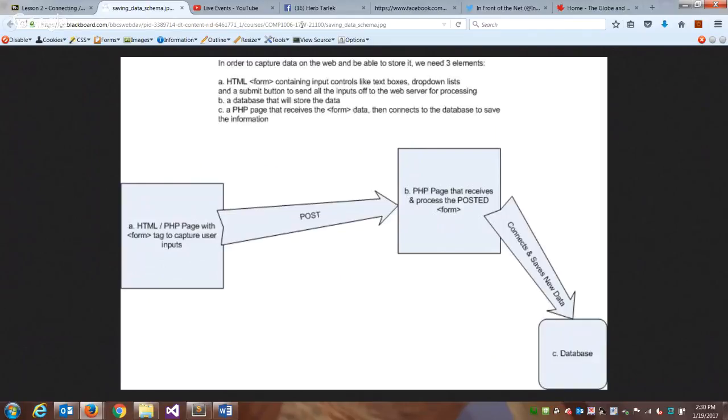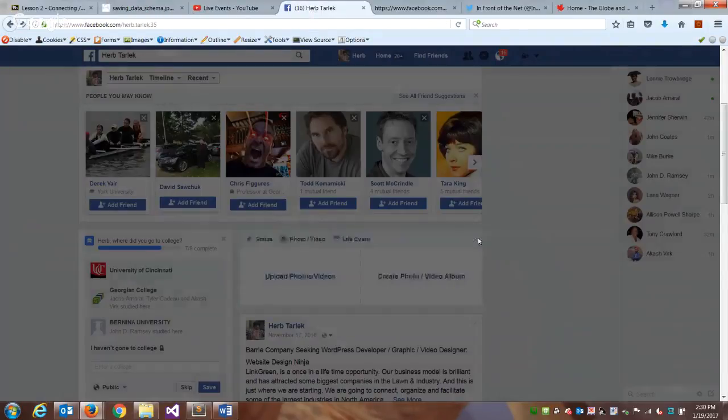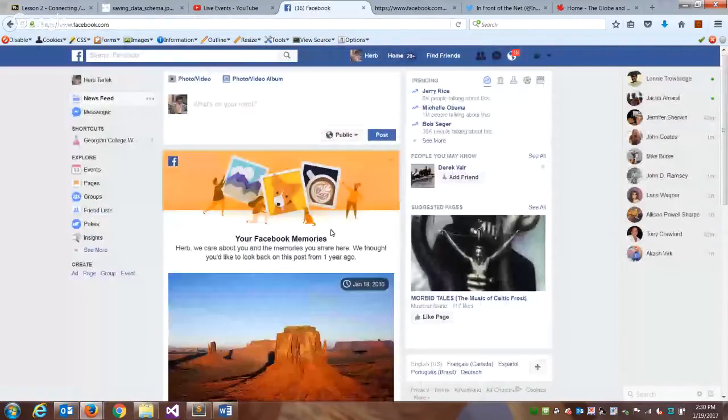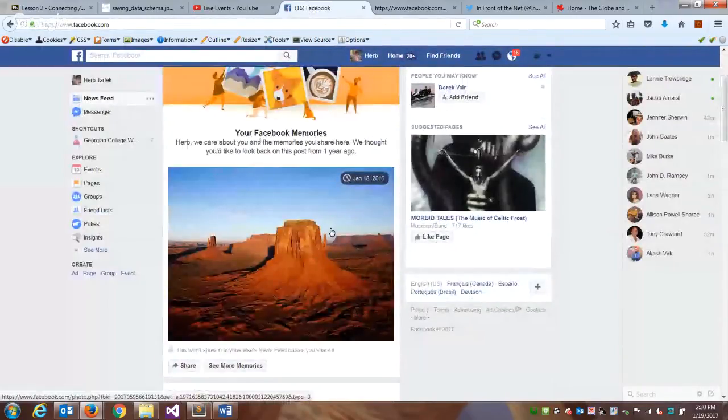So this week, the traffic is all one way. From the browser, we get stuff from users and we save it into our database. Next week, what we're going to do is look at going in reverse. How does a user come here, and when I click on my feed, how do I pull the information out of the database so I can see it? That's what we're going to do next week. And then after that, once we can add and we can retrieve data, how do we edit it or delete it? Once we can do those things, it's actually pretty easy to build a whole web application.